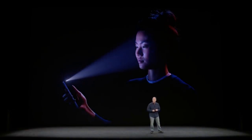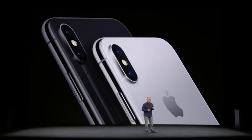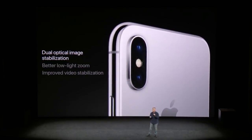Front-facing cameras are both 7 megapixels, but the iPhone 10 is Face ID capable — it creates a 3D map of your face to unlock your phone, pay for things, and do Animojis, which the 8 and 8 Plus cannot. For rear cameras, the 8 Plus and iPhone 10 both have 12 megapixel sensors, but the iPhone 10 has a lower aperture telephoto zoom lens for better low-light quality, plus dual optical image stabilization on both lenses, so zoomed video is stabilized — unlike the 8 Plus which is a lot more jittery.